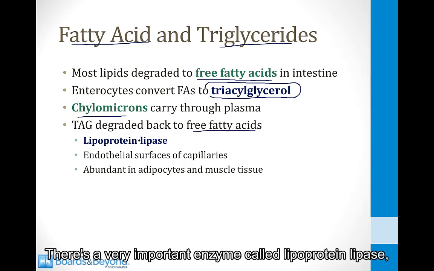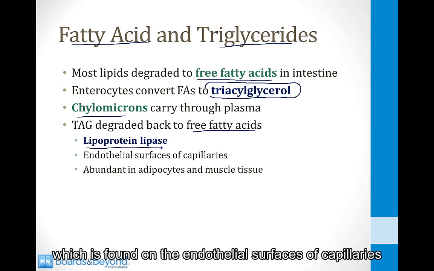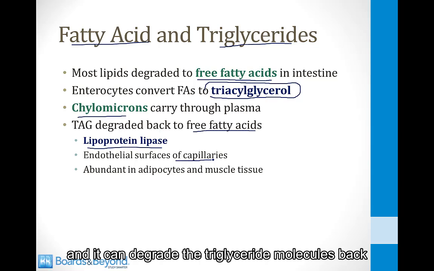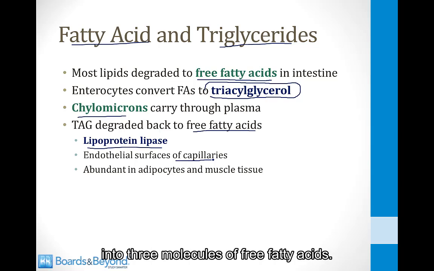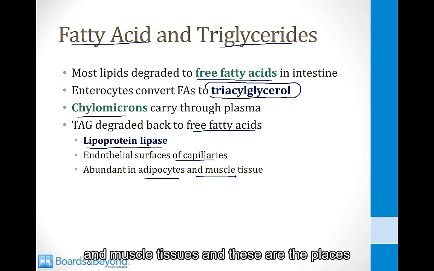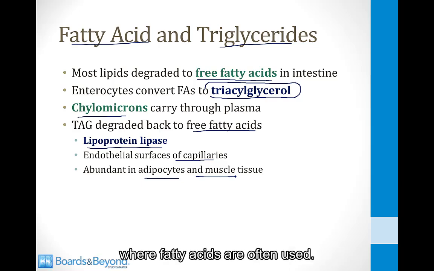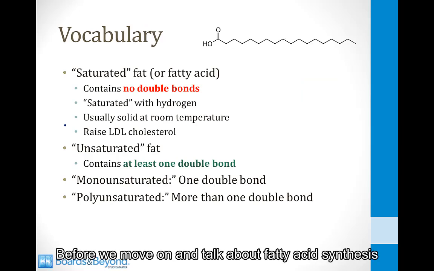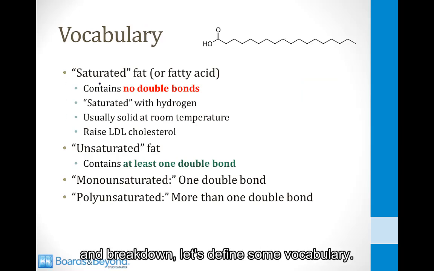There's a very important enzyme called lipoprotein lipase, which is found on the endothelial surfaces of capillaries, and it can degrade the triglyceride molecules back into 3 molecules of free fatty acids. And this enzyme is abundant in adipocytes and muscle tissues, and these are the places where fatty acids are often used. Before we move on and talk about fatty acid synthesis and breakdown, let's define some vocabulary.